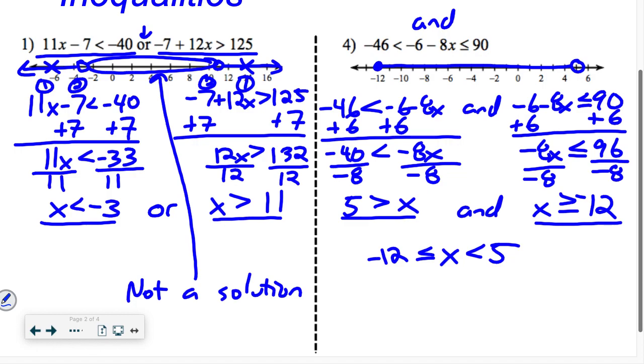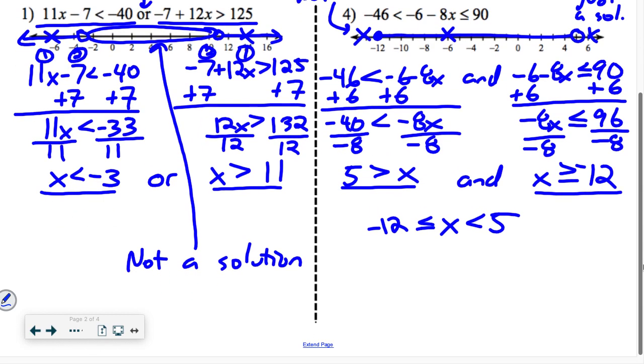So for example, negative 13 is not a solution. Okay, just like 6 is not a solution. If you try to plug in those numbers into our inequalities, they are going to work for one inequality, but not both. So it needs to be true for both of these statements. For example, negative 6. If I plugged in negative 6, it will be true for both of them. So let's do a quick check of those and try those out real fast for our solution sets.